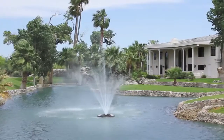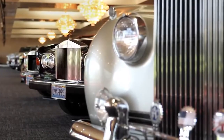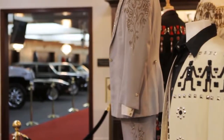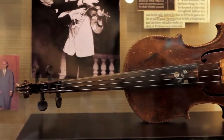This is the Casa de Shenandoah and I started building it in 1966. We now have 52 acres here, a car collection, a museum. Las Vegas is 120 in the summer, and with all that's in the museum — the cars, the antiques that are absolutely irreplaceable — we had to do something that the heat did not affect it.